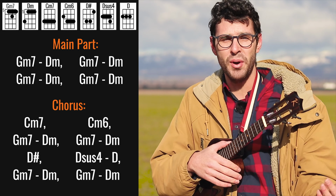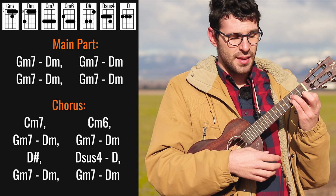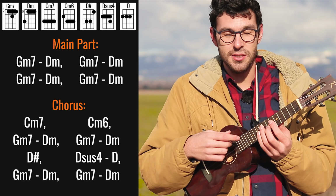You're doing verse, chorus a few times. And after that, there is one break, on which break you play D sharp. And after that, you go to the outro, which is basically just the main thing.